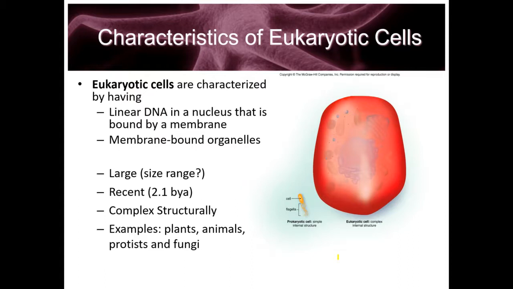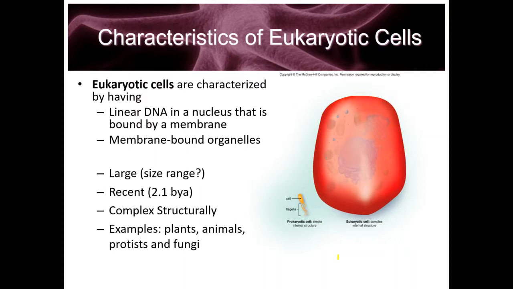Micrometers, excellent. And notice how much more recent they are in terms of the age of the Earth, right? The Earth formed 4.6 billion years ago. We went a billion years without any cells. That took some time to organize. And then we finally got cells, and we went another 1.5 billion years before we got to eukaryotic cells. All right, so that's pretty far along in the process.